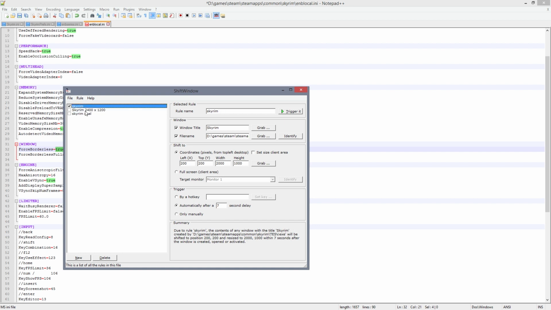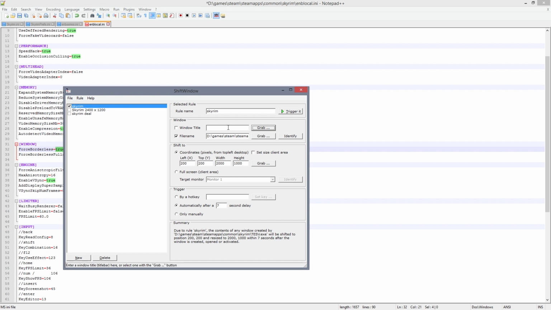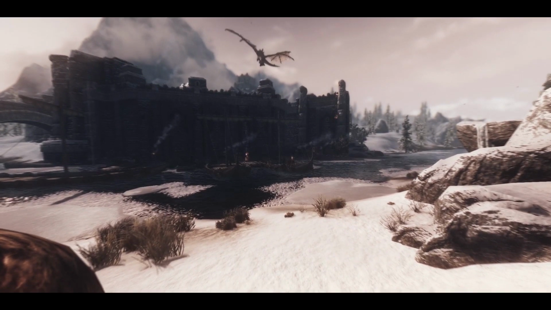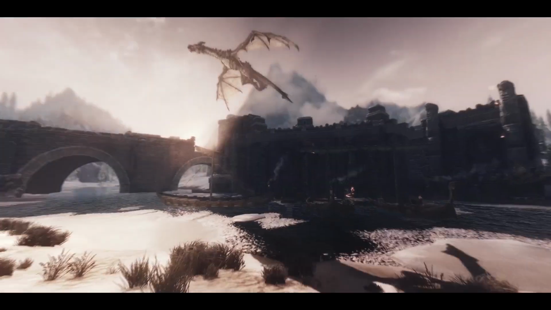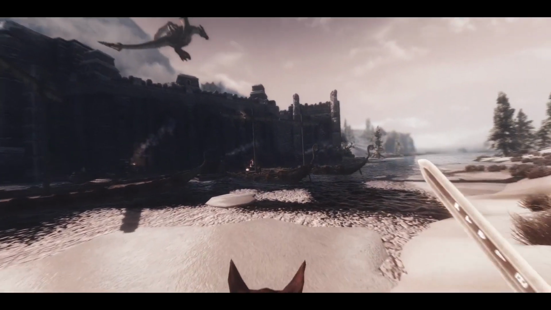It essentially allows you to grab whatever window's open. I grab Skyrim. Skyrim's open, so yay, grab Skyrim. And then you can set up the coordinates on your screen, and you can play around with this. And then set up the width and the height right there. And I've got it automatically after 7 seconds. Right now what it does is it pops right to the center of my screen, and it looks really nice. I'm also running it at 2000 by 1000, and I've changed that in my Skyrim prefs.ini. There's a horizontal height and a vertical height you can change.